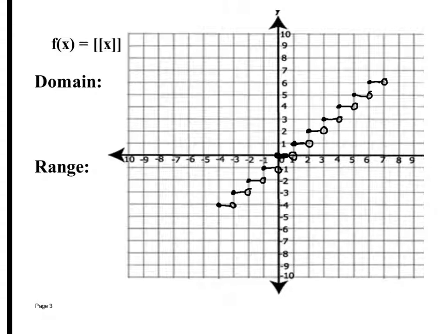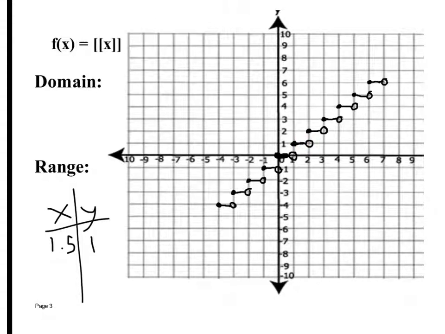Now each dot, if you remember on number lines, the closed-in dot includes that point. The open circle does not. So if you plugged in a number, let's say you've got a table with x and y, and you plugged in 1.5, which is right there. What is the greatest integer that is closest to 1.5 that doesn't go past 1.5? 1. See how it's right here? It's included. The y is 1.